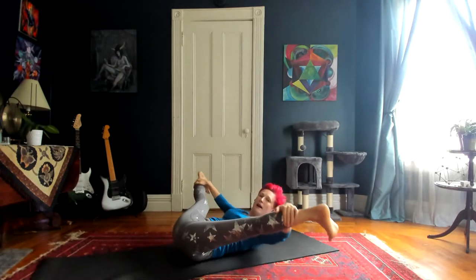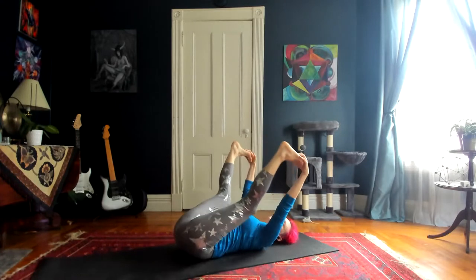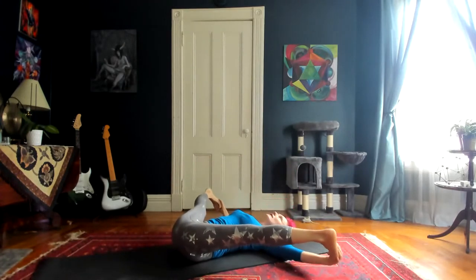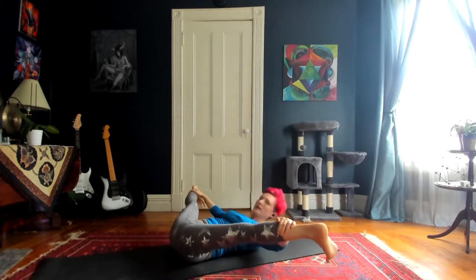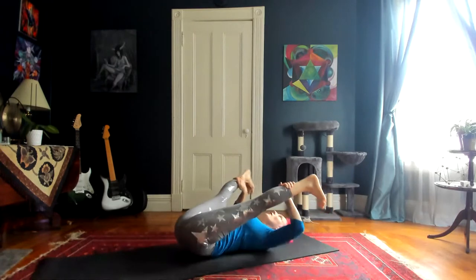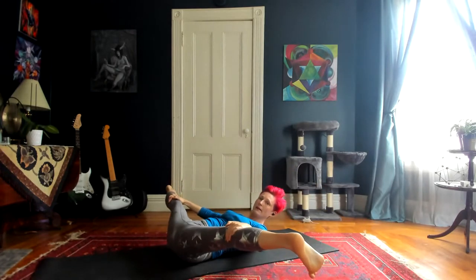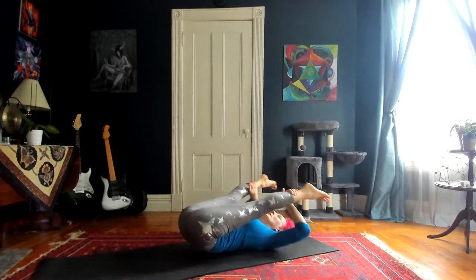Let's go with the legs out, big stretch. So you can grab and just hang out in a happy baby. That might be enough for you. Or maybe you want to go into this hamstring and adductor stretch. And depending on where I go with my legs, it could be more hamstring, more adductor, inner thighs, back of the legs.